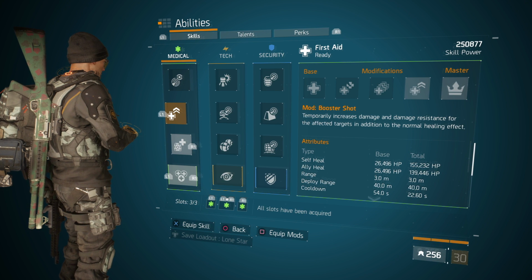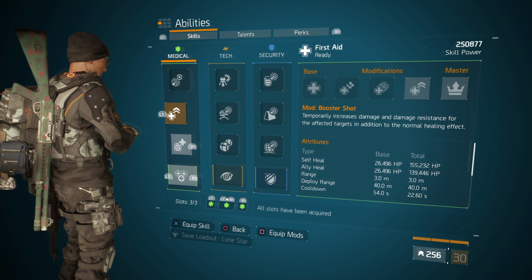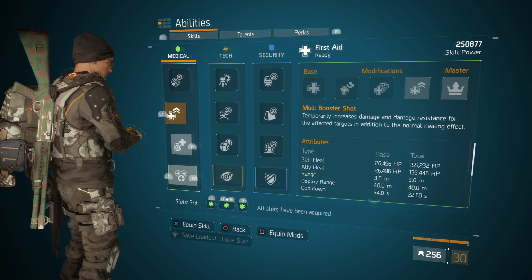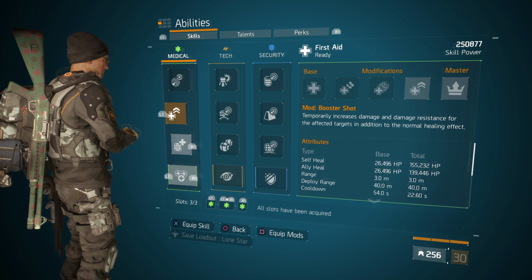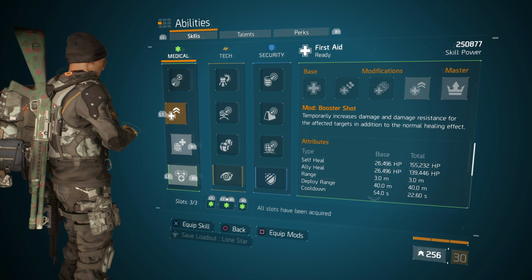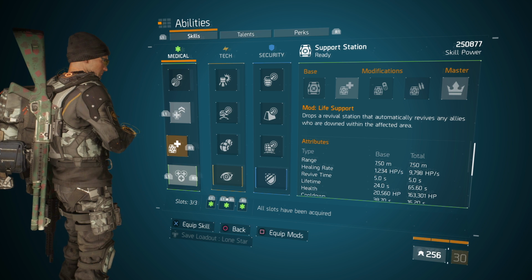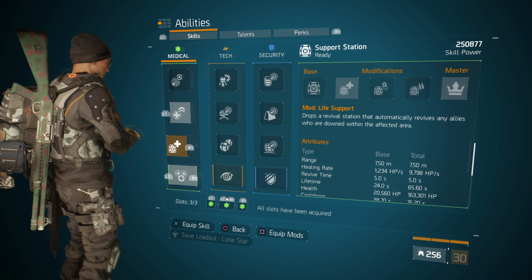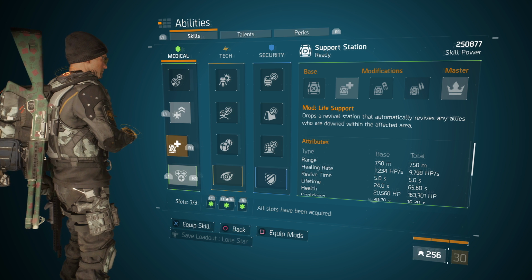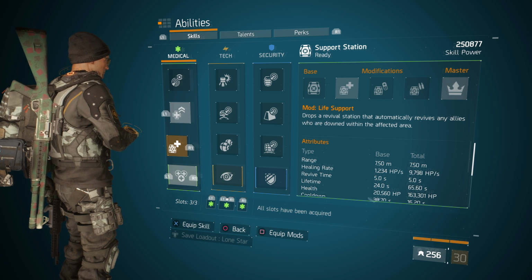Now you're going to see I did pick booster shot, and I'm healing 155,232 heal points to myself, and allies I heal will be 139,446. And the cooldown on it is 22.6 seconds. Now I did pick support station, where I'm going to be able to go into life support and revive me, because this is Lone Star, so you're alone a lot of the time.